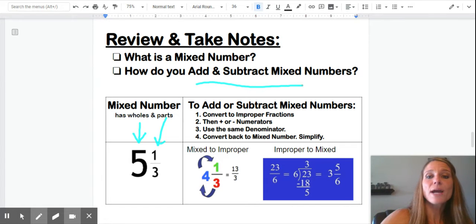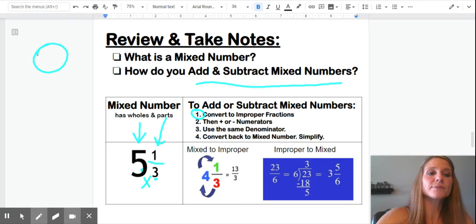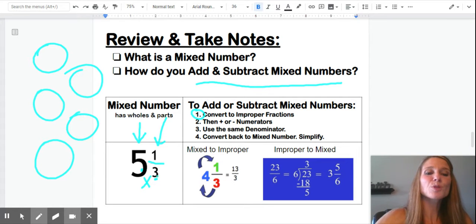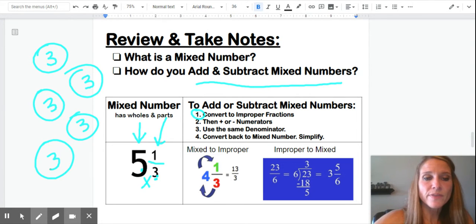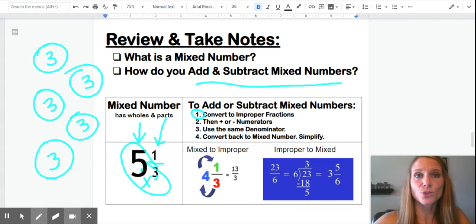We can add and subtract mixed numbers together by first converting a mix to an improper fraction. So if we take this mixed and we want to make it an improper fraction, you do that by multiplying the whole number and the denominator together. So I would do 3 times 5. That gives me 15. Imagine you're taking the 5 whole cookies, sketch them out here, and we're splitting them into 3 pieces. So there's 3 pieces here, 3 here, 3 here, 3 here, and 3 here. Well, the faster way of doing that is to just multiply 5 times 3. We get 5 groups of 3 slices. That makes 15 total. But then we got this extra 1 slice from the fraction that we have.